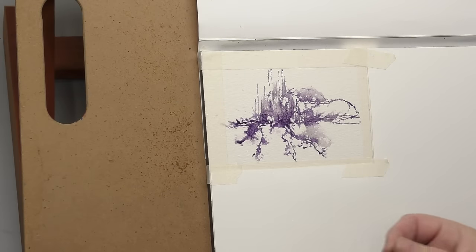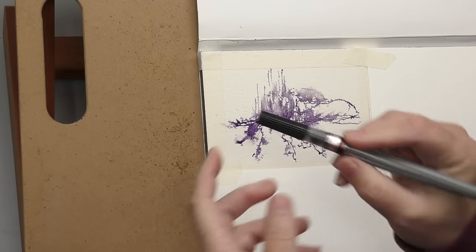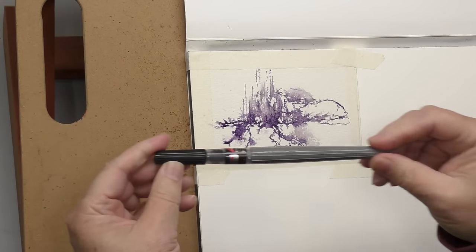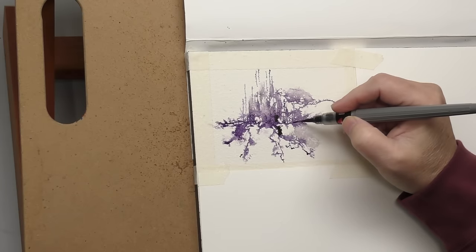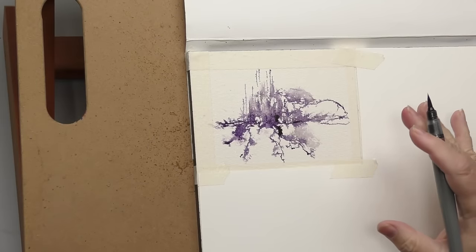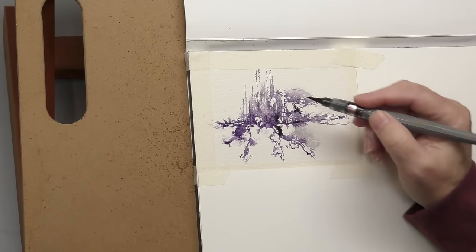Oh, and I didn't mention this, I think the brush pen with the black would be the one thing that I am allowing myself to use in any of them. This is like sort of the common one. And I'm going to use this just where I want it really, really dark, because it is jet black. And the reason I'm doing this is all of this will dry permanently. So washes that will be put over this with watercolor will not lift this or move this.